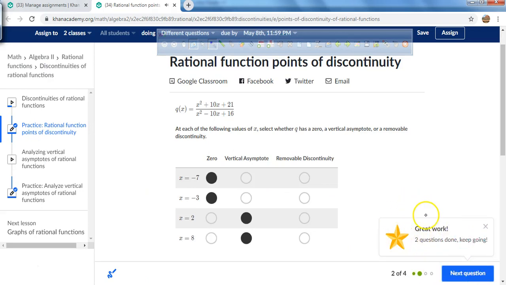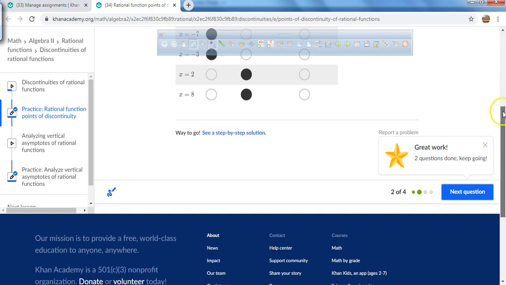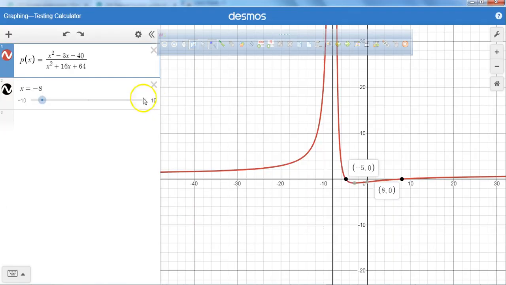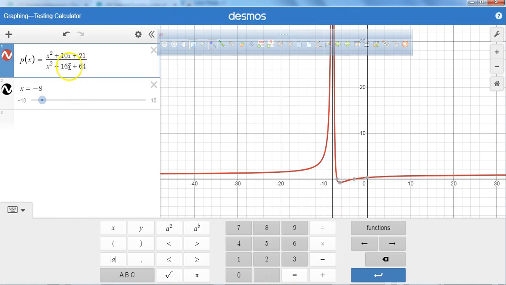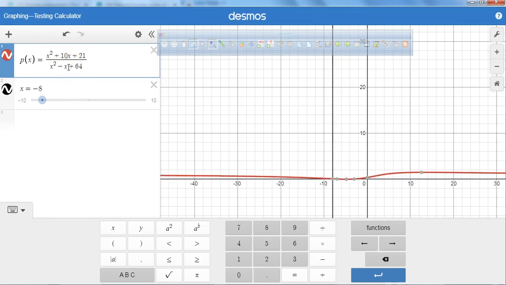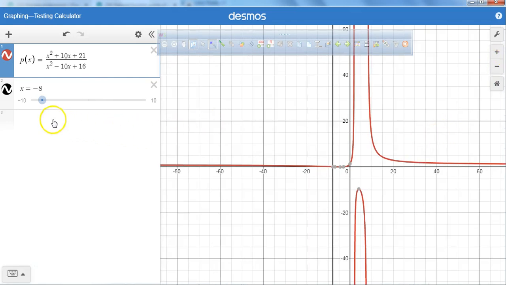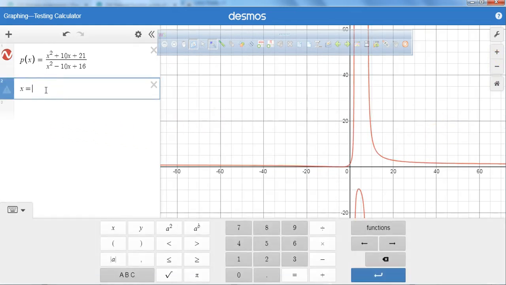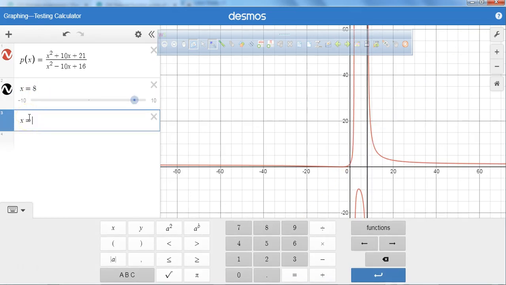So, by the way, I'll go ahead and type it in real quick. It won't take long. There we go. Plus 10x plus 21, and then this was a minus 10, and then a plus 16. All right. So I'm going to zoom out just a little bit so you can see we have a couple of zeros. We have asymptotes. We got one at an 8 right there, and then we also have another one at x equals 2.